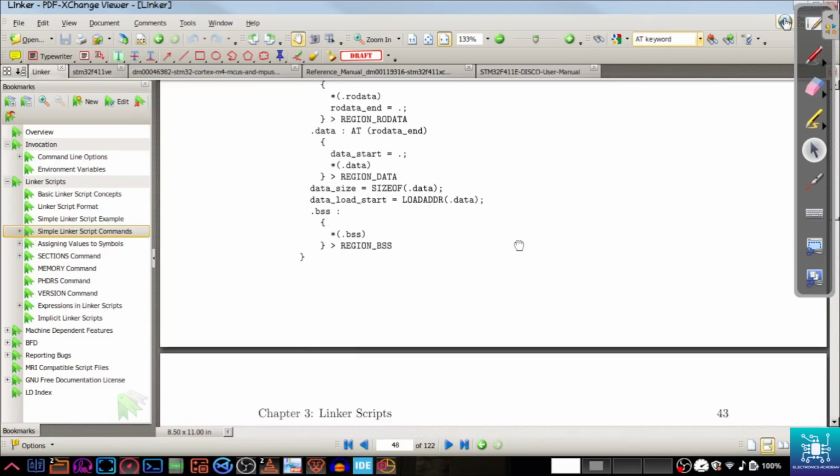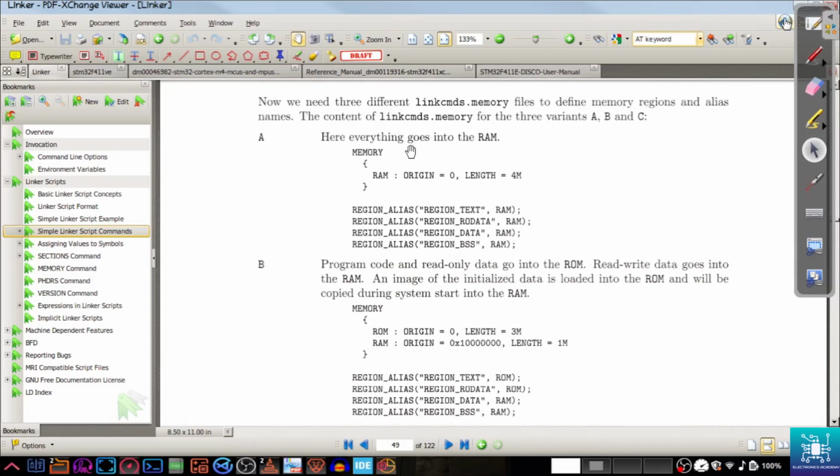Now, when we come here, we see 3 different link commands memory files to define the memory regions. Okay, 3 variants. One variant says this is the memory, that is, everything is in the RAM. That's the first variant, and there are region alias commands which actually map these regions into different places.